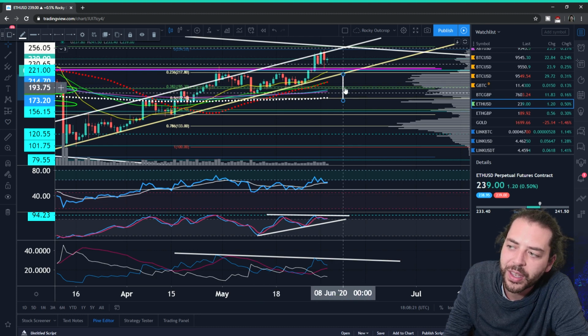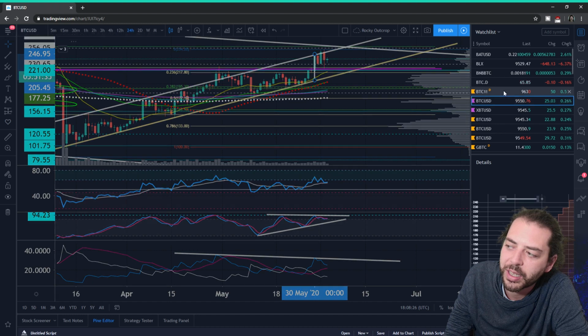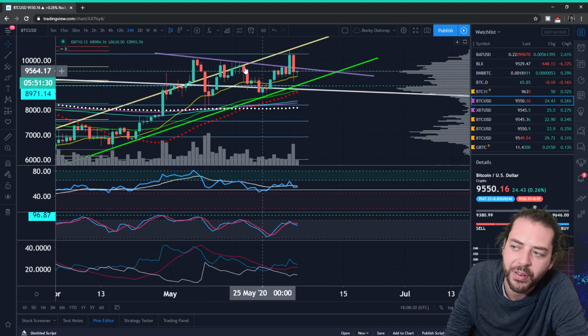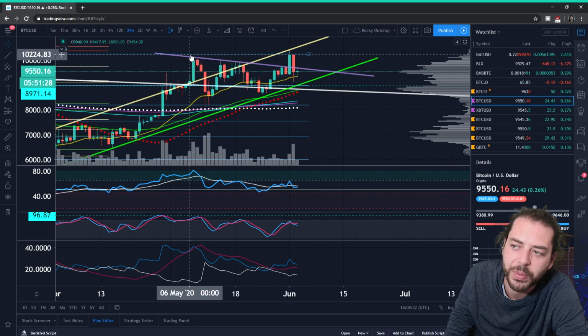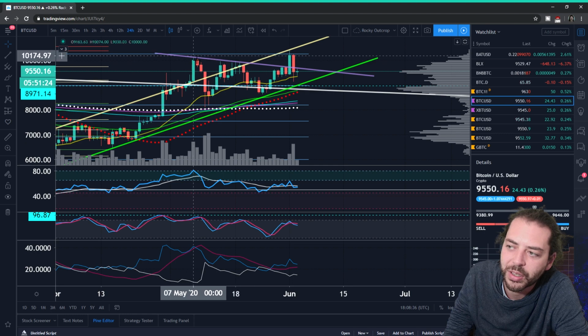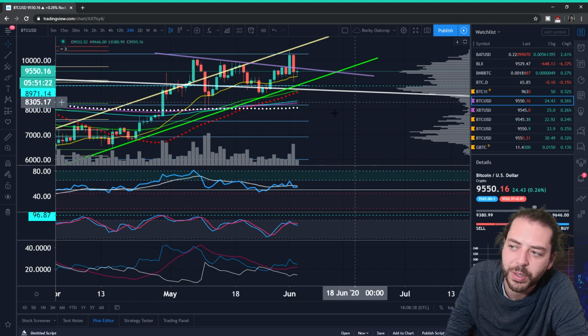And really, if you think about this, if this all fails, let's take a quick look at Bitcoin again and say, look, Bitcoin is in a similar sort of arrangement overall here, with this downward sloping line above us, which I didn't talk about in the Bitcoin video quite so much in terms of this particular setup here.